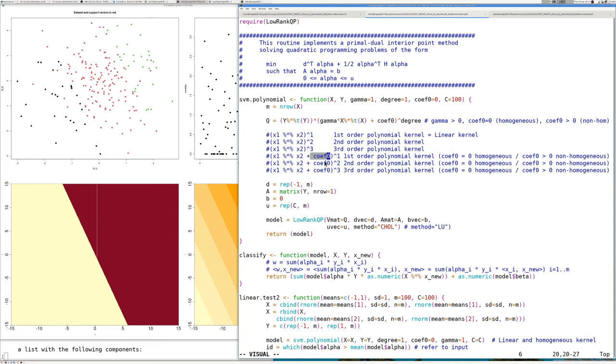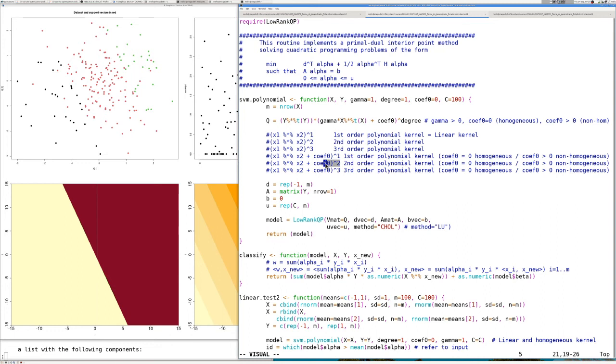And you guys can add some coefficient to make our kernel non-homogeneous. What is the effect? The effect is kind of easy to imagine. I will discuss in detail, but a second order polynomial kernel with some coefficient basically means that my space will contain every second order feature as well as the first order features.